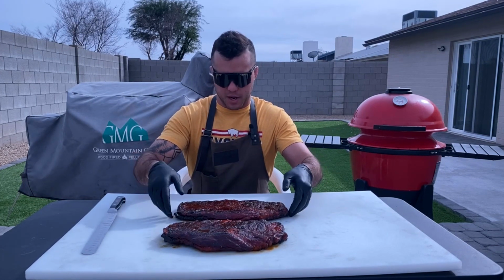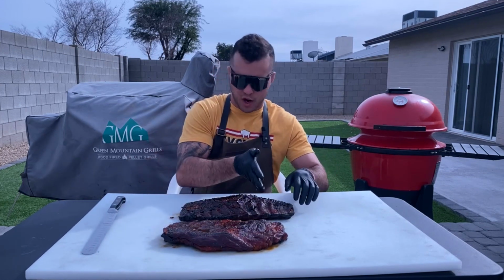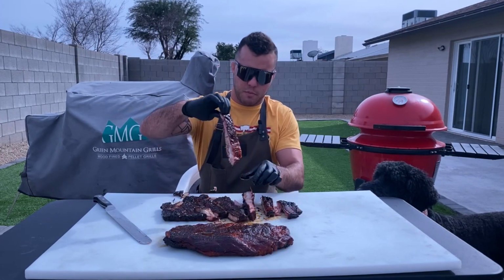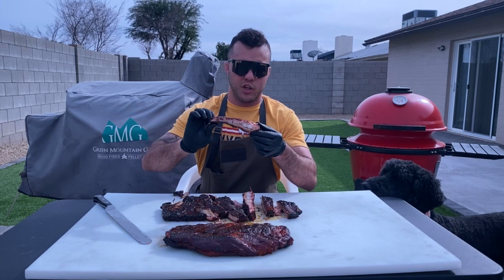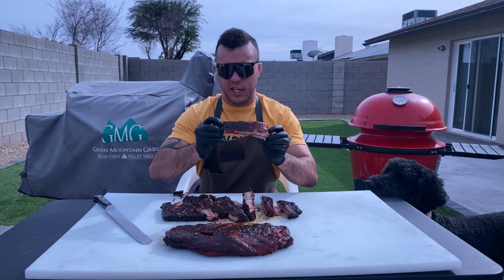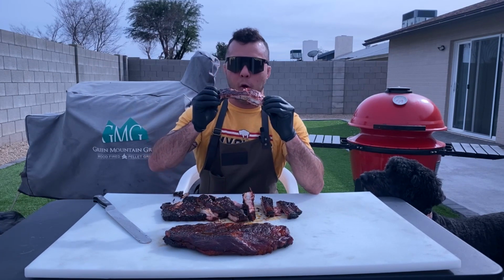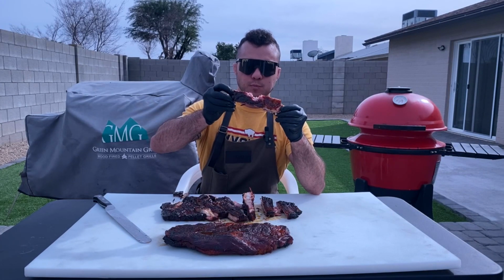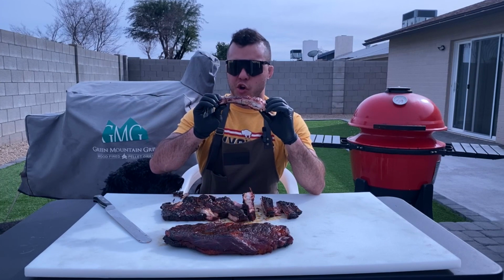So to chop these up, I'm going to get them turned over, bone side, and I'm just following the bones as I'm going. All right guys, so I'm going to grab one of these right from the middle. Just a beautiful smoke ring. You can see this is why we leave it on. You get all that extra meat up by the rib tips. Good little honey glaze. Let's bite in and see if we get the hold. Oh, perfect one bite hold. Clean off the bone, but it's not overdone. Holy shit, these are good.